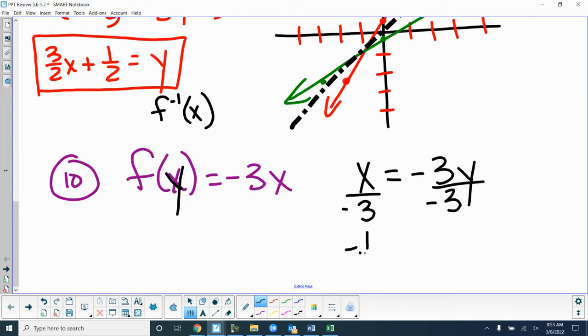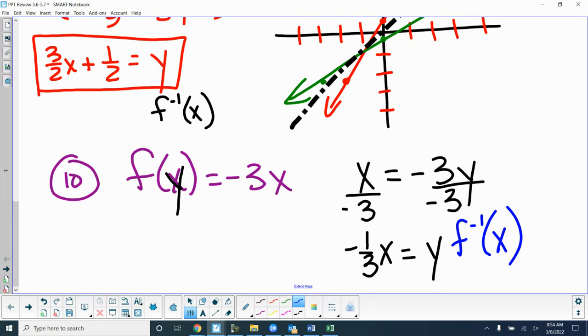The book wrote it like this, which we're going to write as f inverse, right? Okay, so I was right. But if you leave it like I have written here, x over -3, that's acceptable. You don't have to make it like the book did, -1/3 there. Okay? And then you were supposed to graph those. You guys should be able to graph, right? Just slope and y-intercept. So I'm not so worried about the graphing part. Just being able to find the inverse.